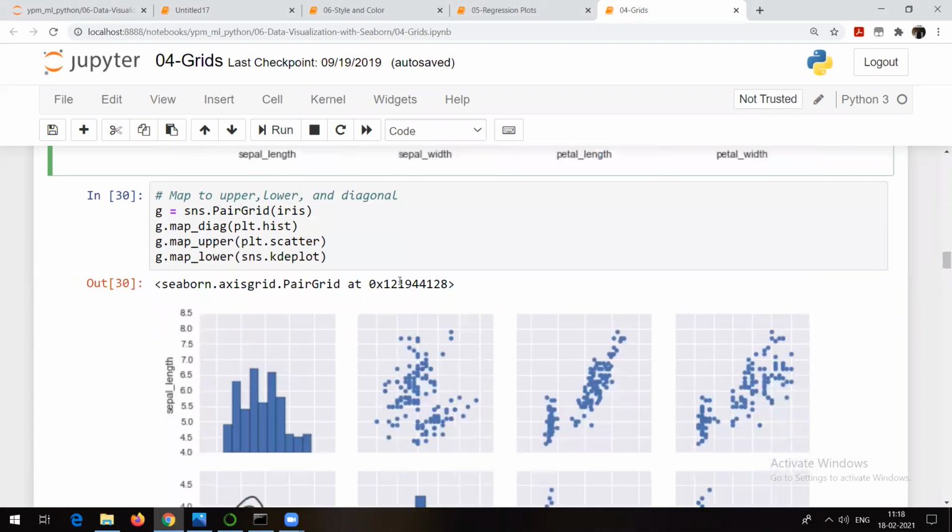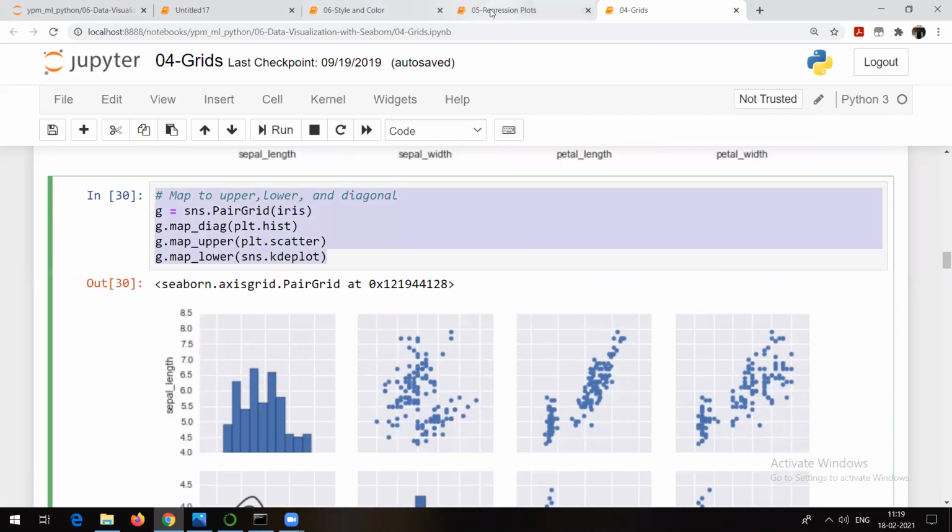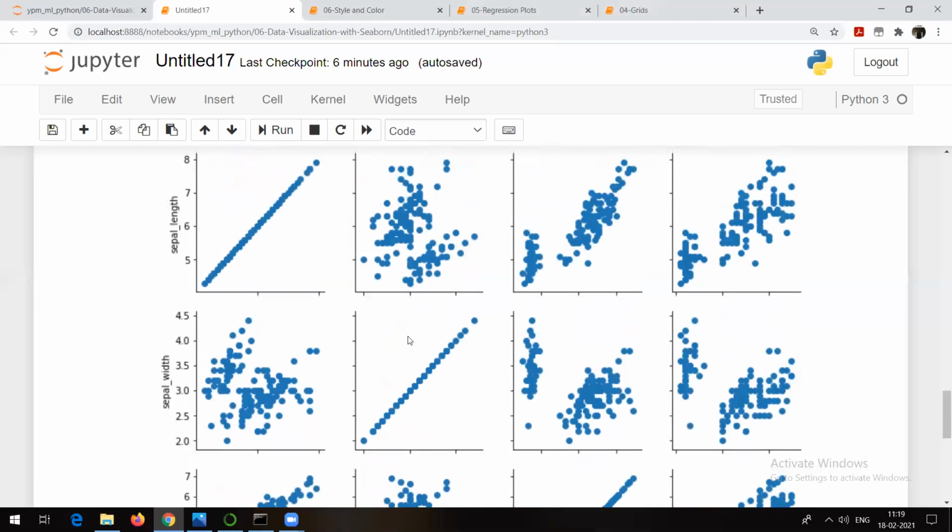I think something similar to that we already talked about. Now see what is the benefit of using this PairGrid. Here you can plot whatever you need. As you can see in this particular case, what am I getting? Everywhere it is scattered. If you consider this whole thing as a matrix, this is the diagonal of the matrix, this is the upper part of the matrix, this is the lower part of the matrix. But on both sides you will see that it is a scatter plot. Here also it is a scatter plot and here also it is a scatter plot.